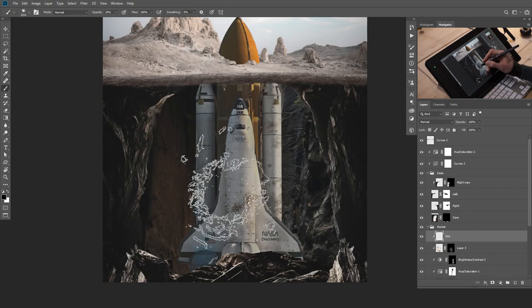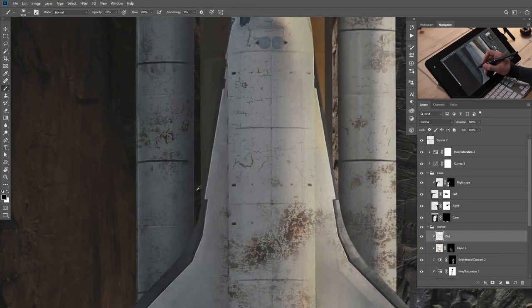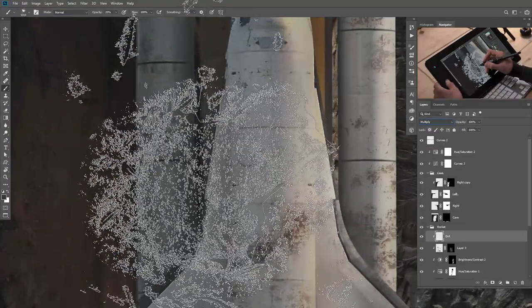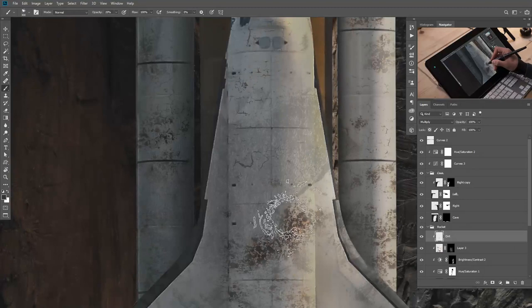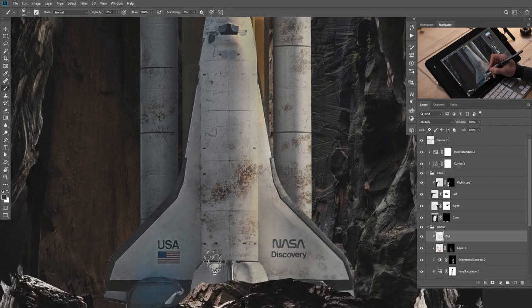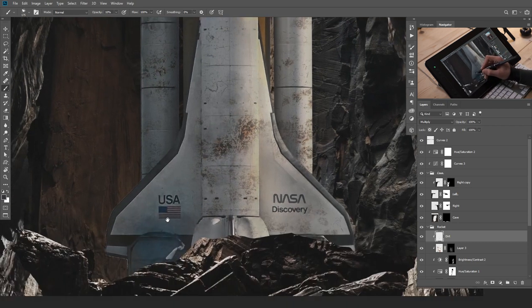And also I want to choose a color. So I want to choose a darker color, maybe this one right here. I'm holding the Alt or Option key while I'm in the brush to sample that color, and I put this layer into multiply blending mode. Make the brush much smaller. And with maybe 10% opacity, I just want to paint some dirt right here.